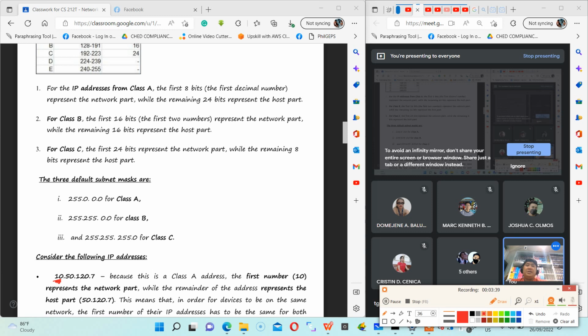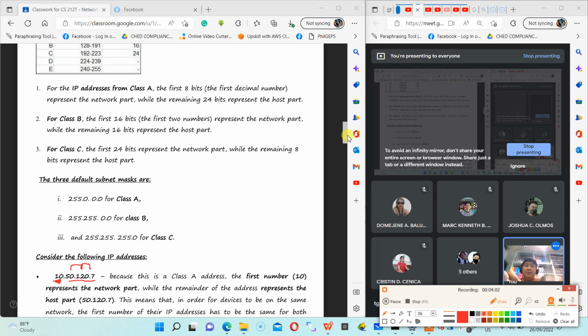That is for class A, and the remaining 24 bits represent the host part. So this is 8 plus 8 is 16, plus 8 is 24. So the next 3 represent the hosts.